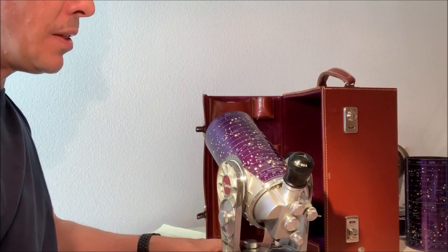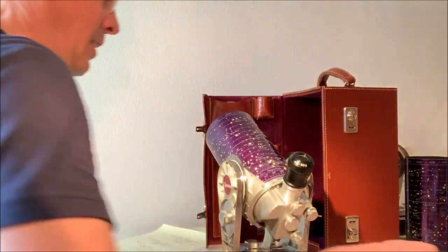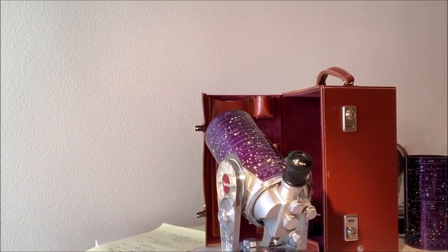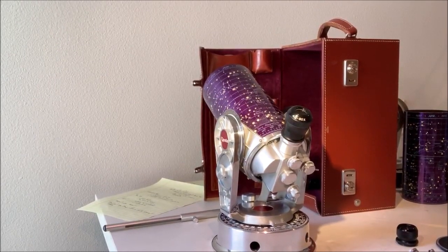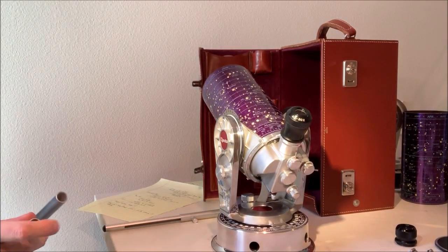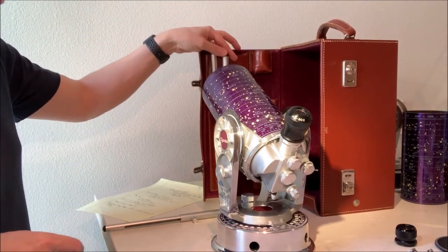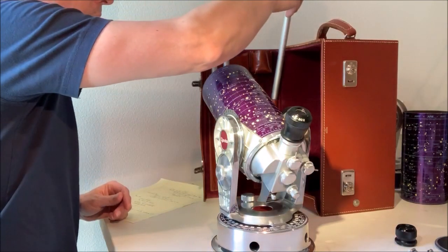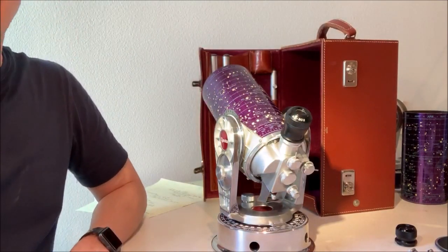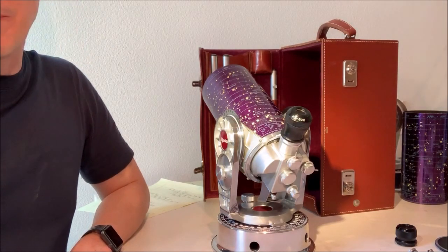And that is everything you need to use the telescope. Let's talk troubleshooting one more time. If all you see is blackness, check your front lens cap and make sure it's removed. Check your finder solar filter to make sure it's flipped down and aside so it's not blocking your view — that's probably going to solve your problem. If you are indoors in the evening looking at close-up images of things across the room, you may be surprised at how dark it is, so make sure anything you're looking at has very strong illumination to really show it up through the relatively narrow aperture of this scope.